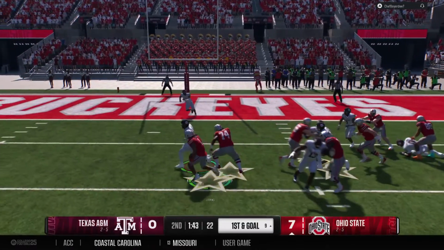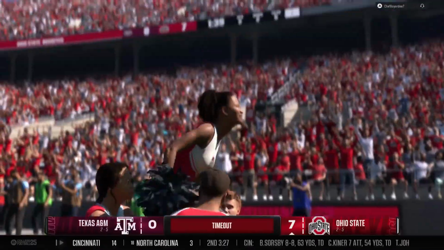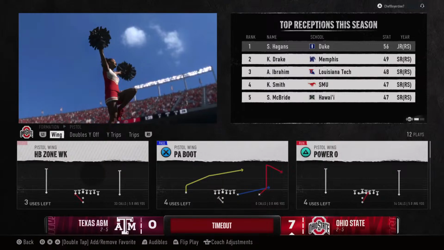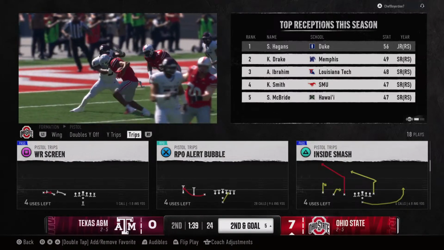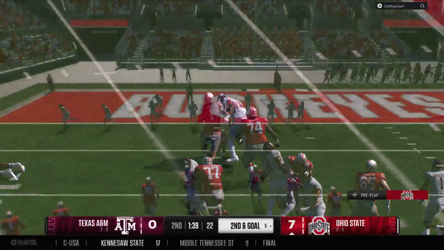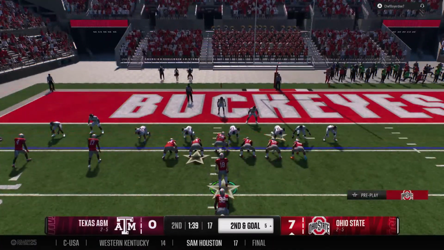A first down run in the red zone. He bullies his way all the way down to the 5-yard line. Here's a timeout on the field. Tight game here late in the first half. Picked up some of what they needed on first down. Now it's second and goal from the 5.